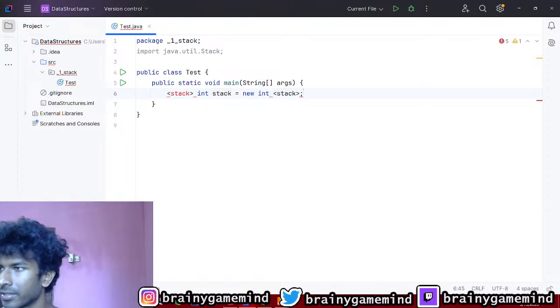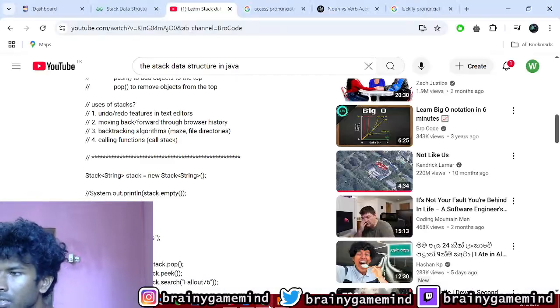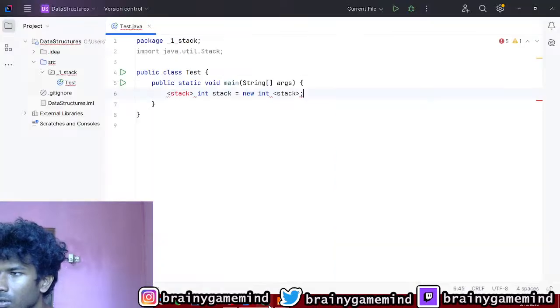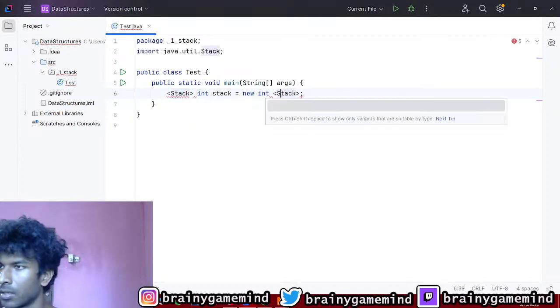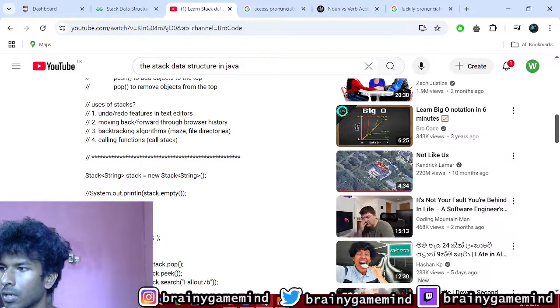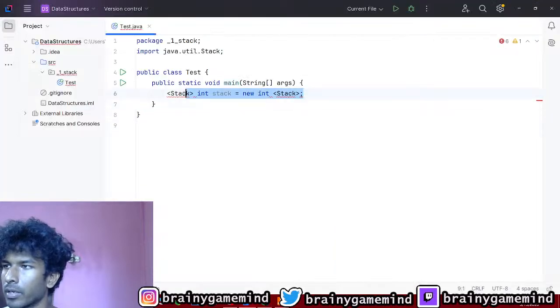Is this even correct? Okay, stack starts with capital S. Oh, okay, I got it now.